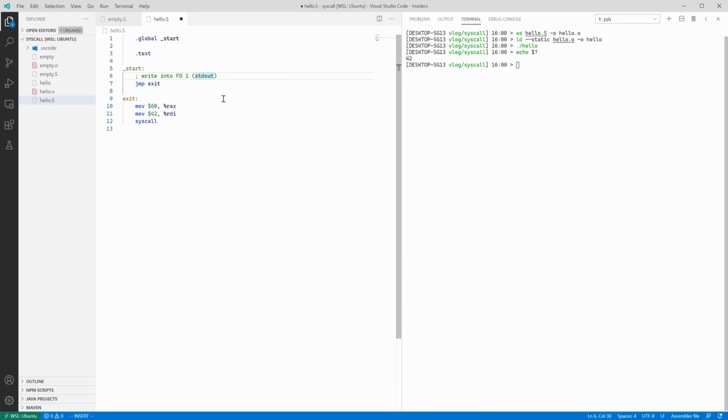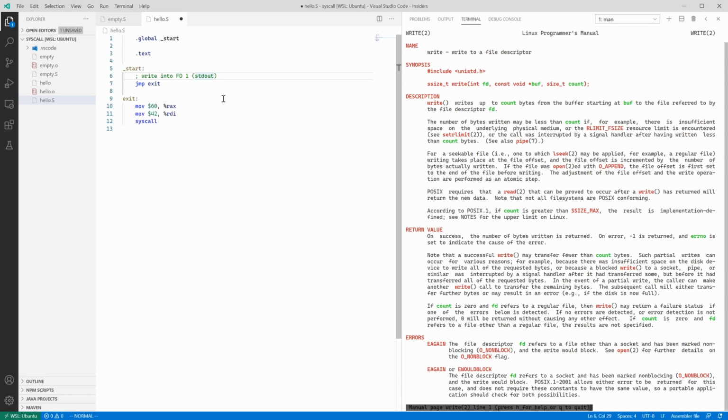I don't remember exactly the arguments to write, so let's look it up in the manual. Okay, so the first argument is indeed a file descriptor, which is just a regular number. Then we need a pointer to the start of the string. And finally, we need the number of bytes to write.